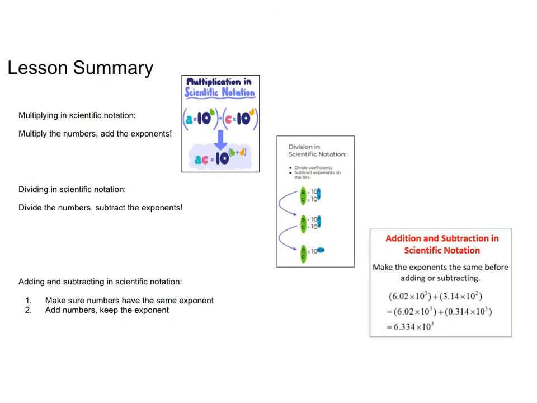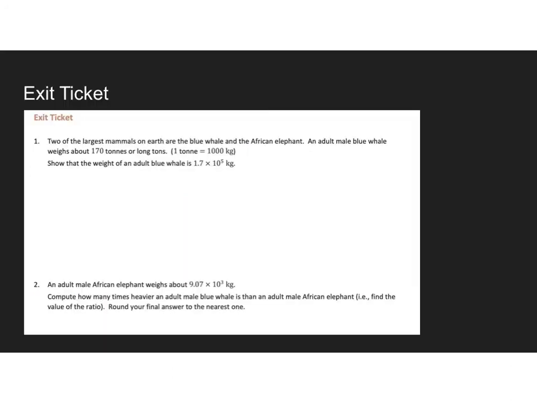All right, to just close out this lesson, when we are multiplying in scientific notation, we multiply our numbers, add the exponents. When we divide the numbers, subtract the exponents. When we add and subtract, first have to make sure they have the same exponent. Once they do, we add or subtract like regular and keep our exponent. The other thing I want to point out is writing numbers in expanded form, answering a question. You just move that decimal point as many times as your exponent indicates to write your number in actual expanded form. Let's go ahead and look at our exit ticket.